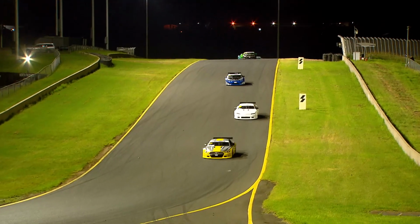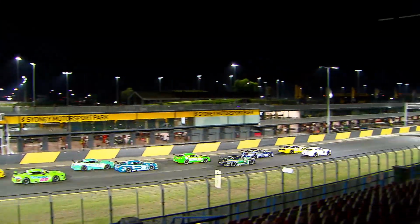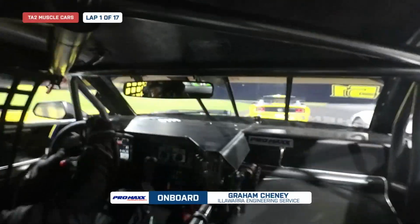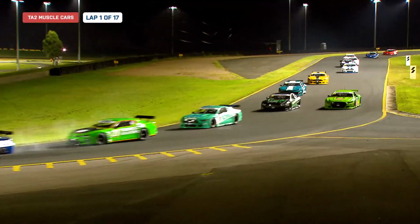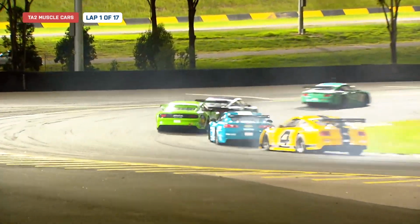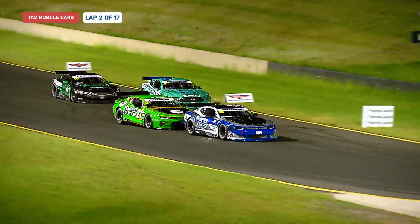So day goes into night here at Sydney Motorsport Park. Under lights, it looks like the Singapore Grand Prix, Brian. Just about, not quite the glitz and the glamour though, is it? As we rear into turn number 1. Great start though once again from Nathan Hearn. Good field. But tell you what, the pack is starting to really bunch up behind Shaw in this battle for second spot. He's stuck in a bit of a pack here, but he's looking towards the inside again. We're almost 3 wide here for a moment.